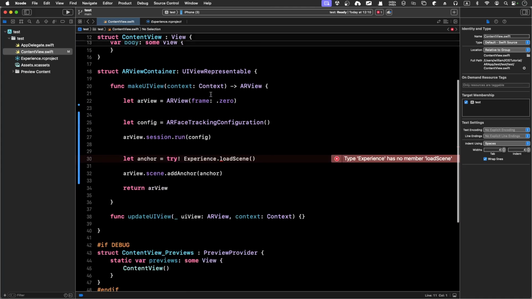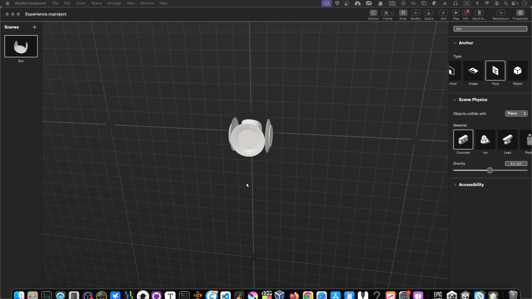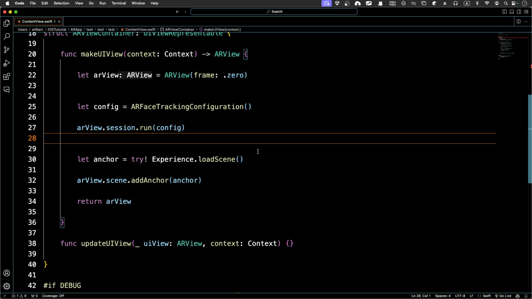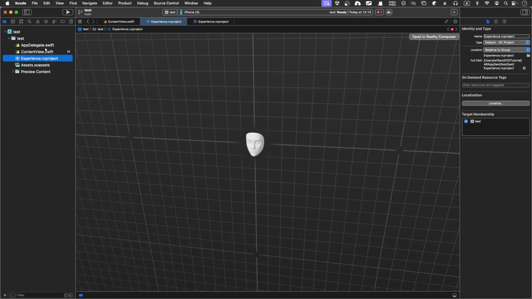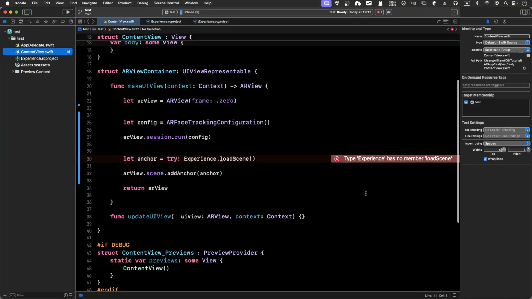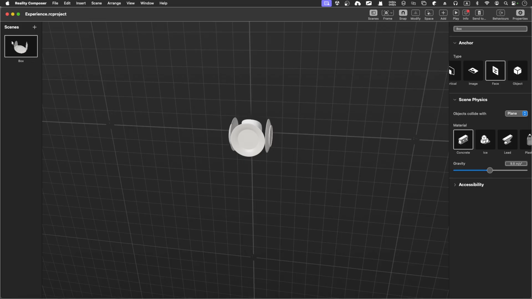So yeah, no member load scene. Alright, I found out the reason why it got this error. Yeah, let's go back to Xcode. Sorry, because it has no member load scene, I'm going to change this to just the name scene. Okay, so scene, and you can actually load it, and we can add a lot of things here.